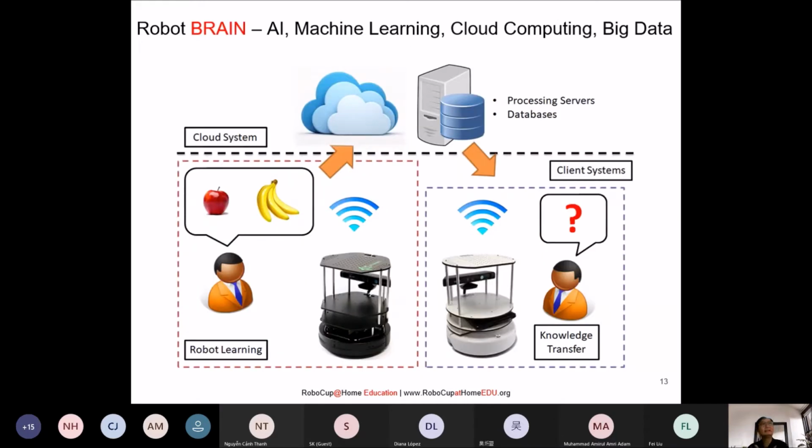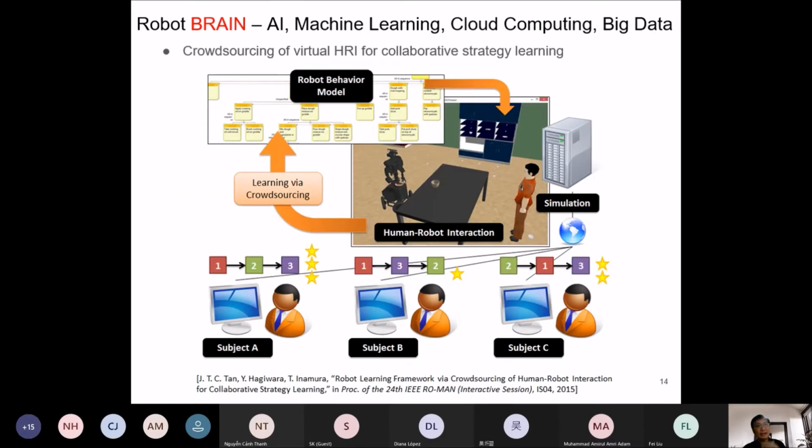Okay, and lastly is the brain. Just now, as I said, our computing power is not just limited to the parts we put on board, but we also connect to the cloud so that we can do a lot of processing using a more powerful server up there. For example, next week we will talk about speech. Part of the speech uses the online version, where we send the sound and process it in the cloud, so that the information is processed by the server instead of by the robot itself.